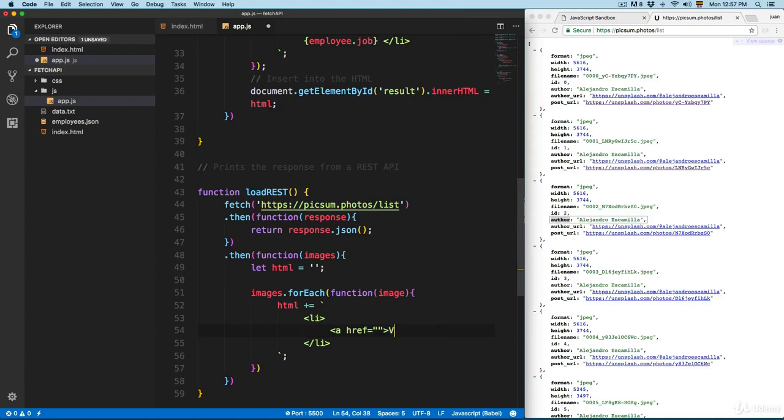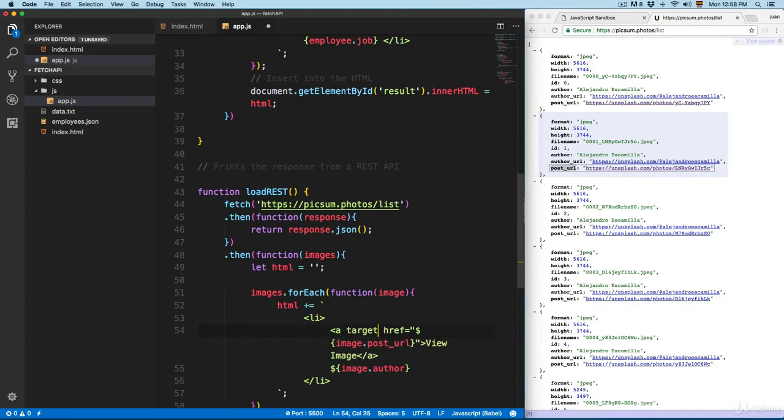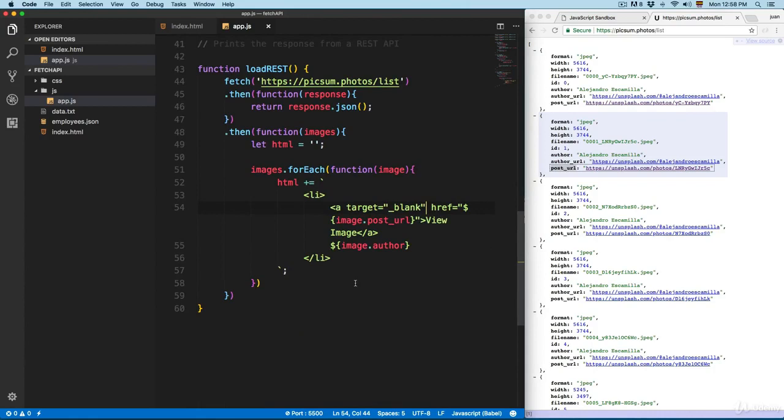So right here I'm going to add view image. I'm gonna close the anchor, and I'm gonna add the image author right here. Here on the href I'm going to add this URL, post URL. And also if you want you can add, for example, a target, because this is going to open a new website. So we're gonna add target blank.